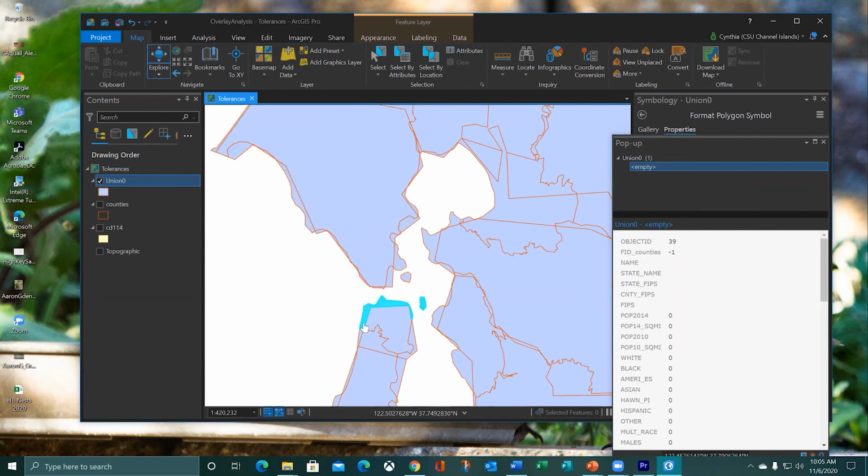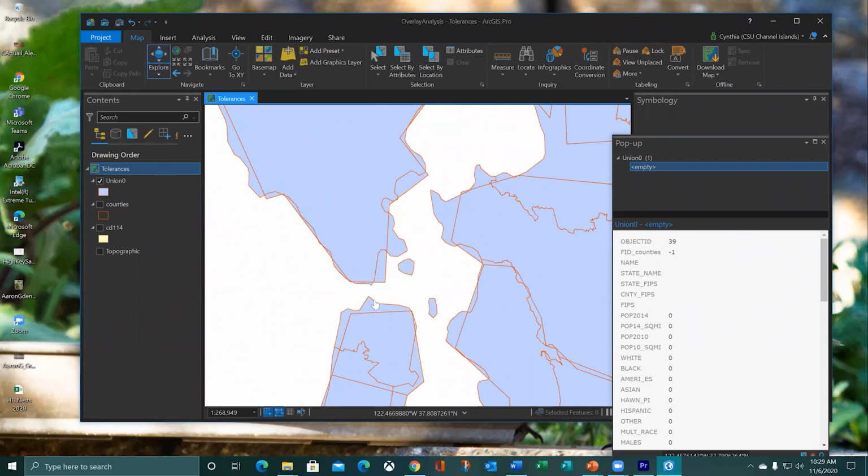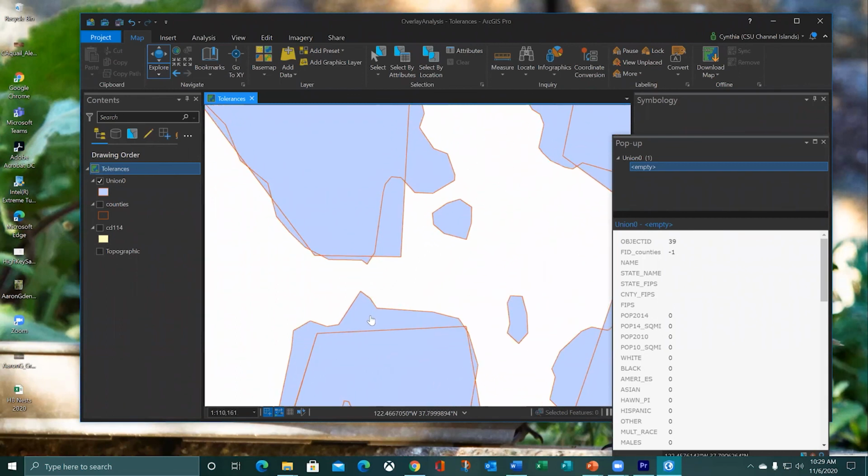They're mismatches between the two layers. This one here has a FID of -1, like we saw on the union of the geology and the slope layers. So let's take a closer look at this -1. And remember, -1 means there was no match between the two union layers. So one was there and one wasn't.